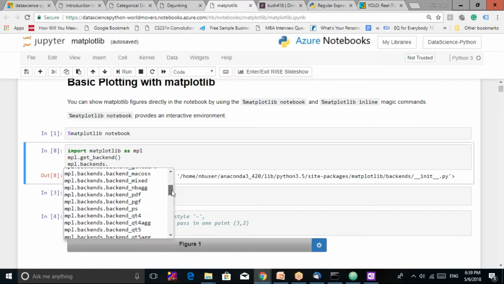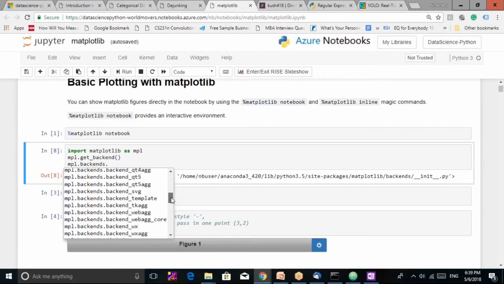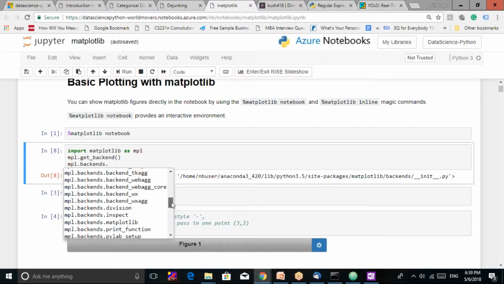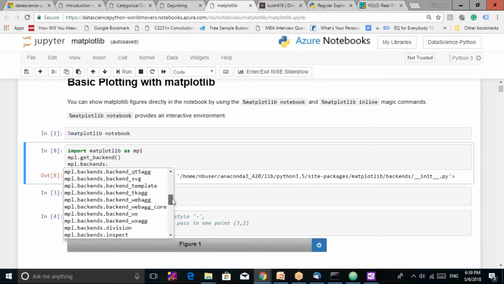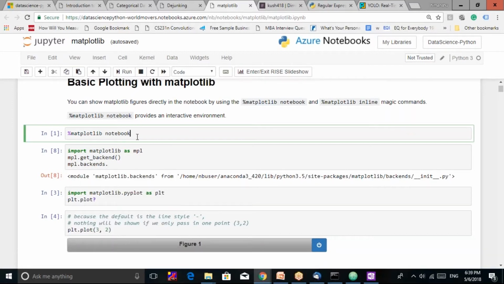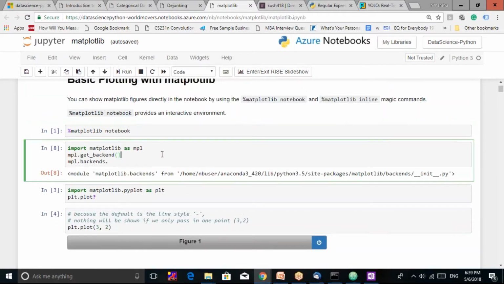Okay, there's one question, Himanshu. हम लोग any kind of file we can generate, like a PDF or a JPEG. Can we export this file to some local machine or different environment? Of course, yes. And one thing, if you don't put a Matplotlib notebook or inline and try to import Matplotlib and try to give this a get backend, whether it will generate the graph or not? It will not show you the graph. If you don't run this, you won't see any graph on the Jupyter notebook. So where it will display? It won't display anywhere. Okay.